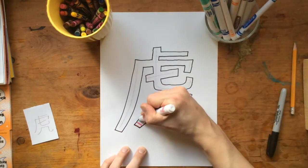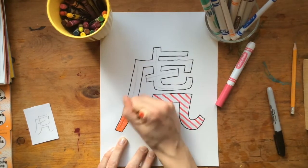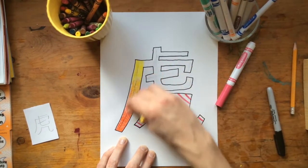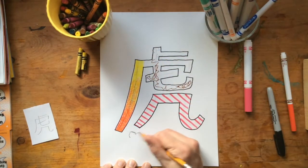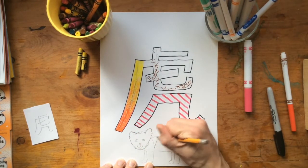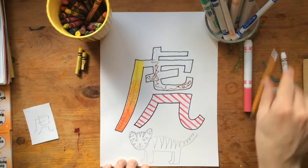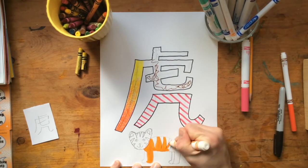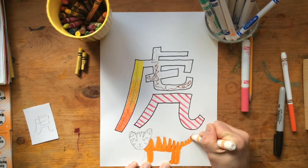From here I can just kind of go for it and do whatever designs, colors, and decorations I want. I have no real plan — I'm just going for it. I'm doing some blending of colors with crayons, some stripes and patterns, maybe even just some little squigglies. Then I'm going to draw a picture of the thing that the symbol represents. So here's my little tiger. I'm just drawing this tiger out of my imagination — I don't really need to look at a picture. I think the tiger in my mind is a little more special than copying one, but if you want to copy one from a picture you could definitely do that.